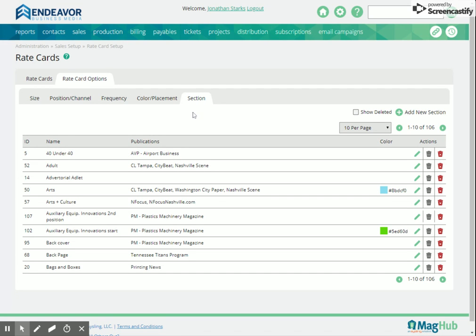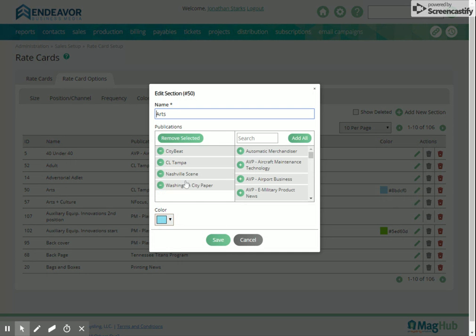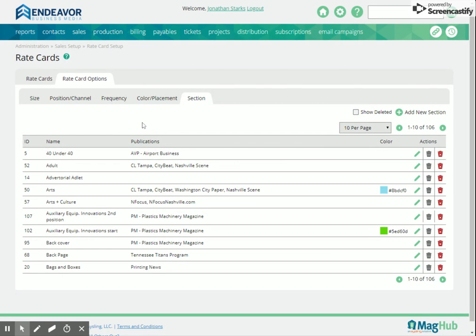So if you have any particular sections, you can set those up. Simply hit add new section. When you add your section in, make sure to give it a name of what that section will be. Make sure that you're choosing the correct publication that it can be linked to. So you would choose Waterworld over here from the list. You can search by typing Water World, and you'll notice it's already doing the search for me, so I can easily select that publication or remove it from the left or right. Choose your color that you would like to be associated within MagBuilder for that section and hit save. I'm going to go ahead and hit cancel.